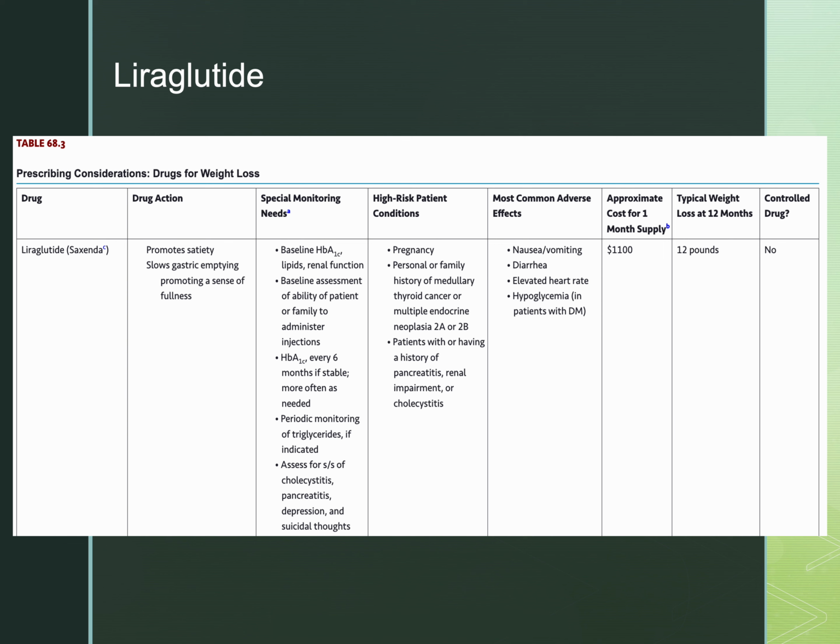Something that you probably notice is that although this has an average of 12 pounds, most patients that you're seeing on social media and in the news have probably lost more than the 12 pounds. Also to note, that's not listed here in this chapter per se, but I do want you to realize that the dosing for someone using it for diabetic glycemic control is different than the dosing for weight loss management.